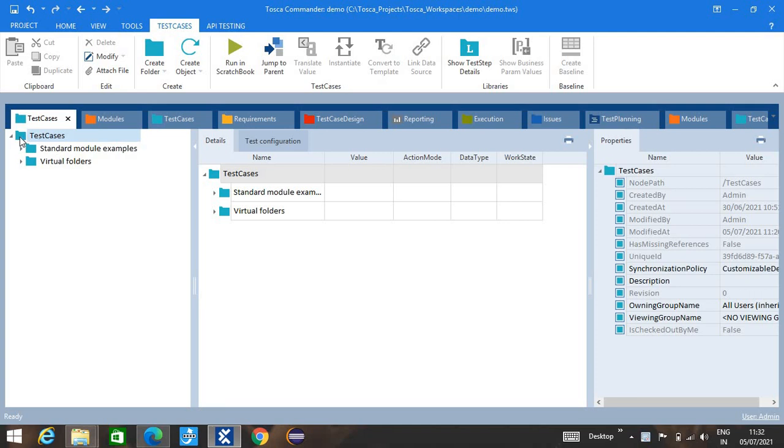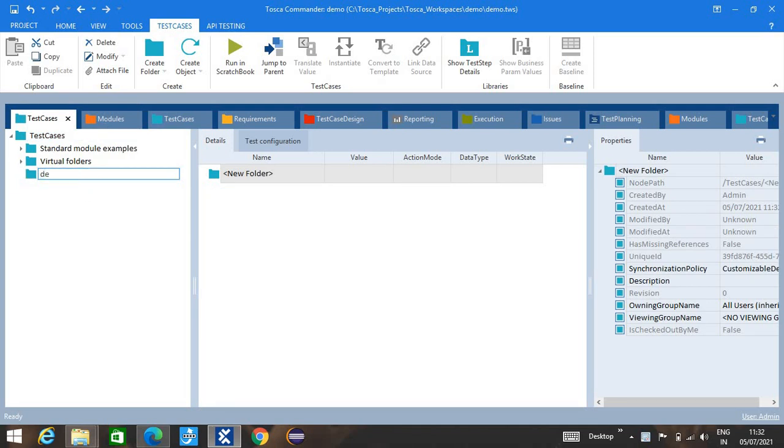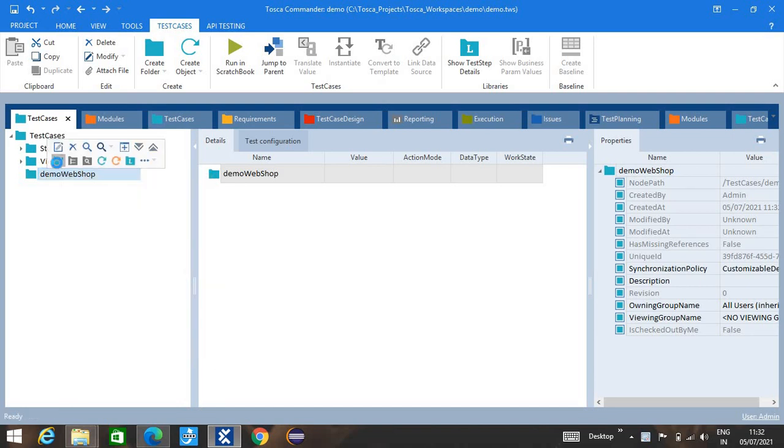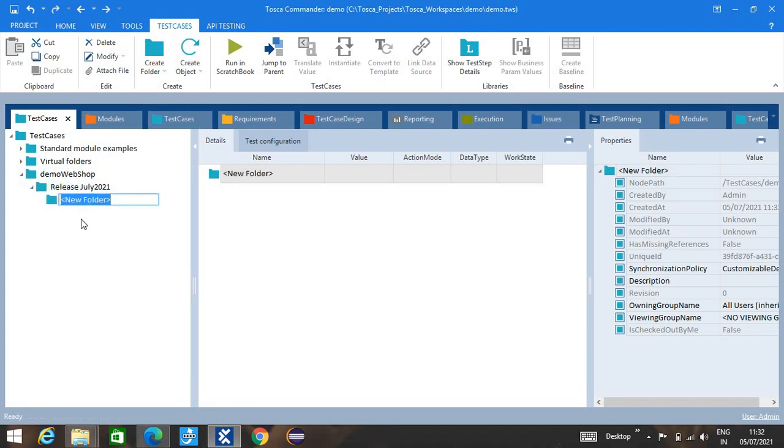So to create the test case from scratch, right click on the test case, create a folder with your project name. Under the project you can create a new folder also with the release name. Let's suppose you have a release in your project with July 2021, and under this release you can have functional and non-functional regression test cases.